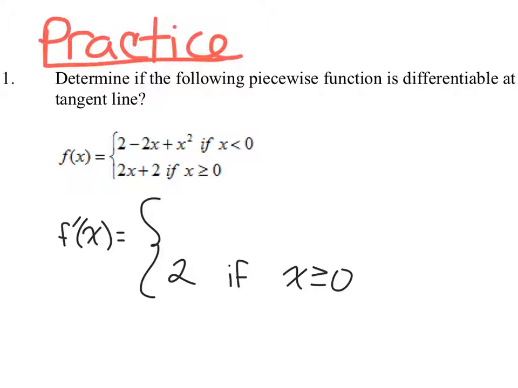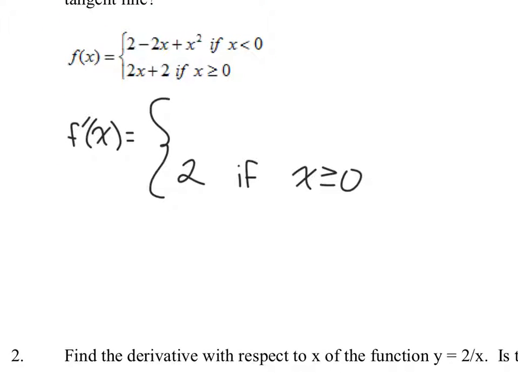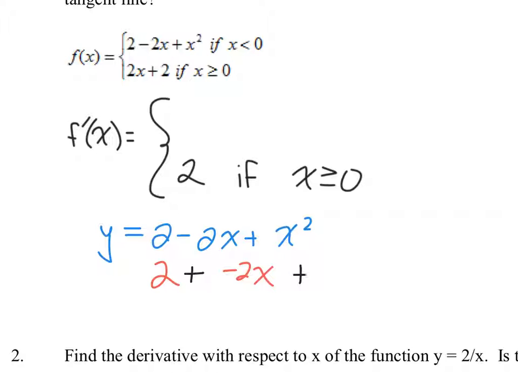All right. Now, here's where we can start using our knowledge of functions to our advantage. So I'm going to take y equals 2 minus 2x plus x squared. And I'm going to look at that as the sum of 3 separate functions. So I'm going to look at this as 2 plus negative 2x plus x squared. All right, so I just rewrote the function, but I accentuated the different components.